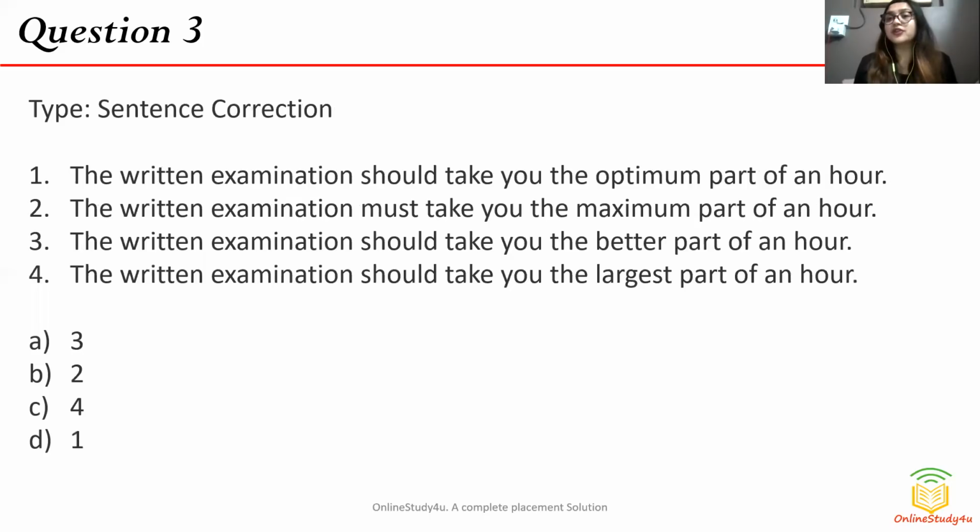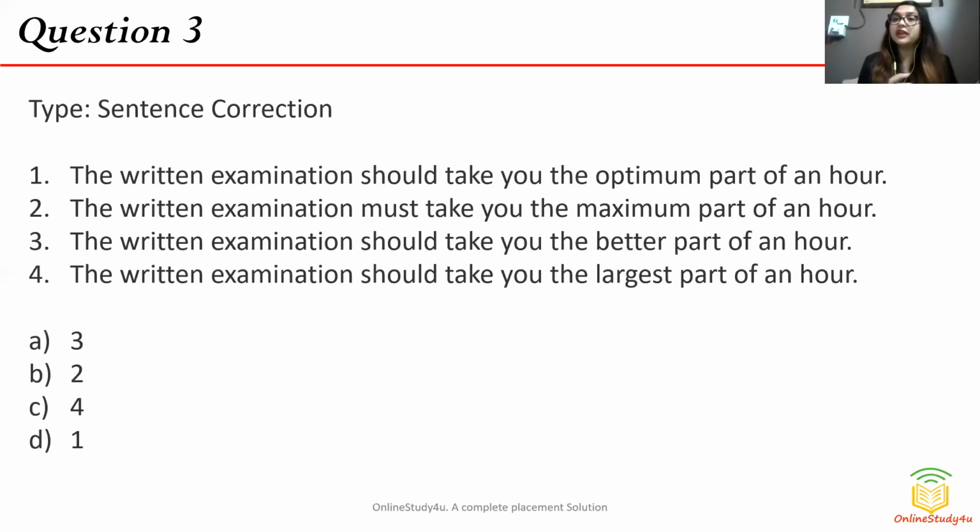Now, if you look at question 3, it's on sentence correction. So they've given you 1, 2, 3, 4 as your options, and it's the same sentence which has been written in 4 different styles. We need to select which is the correct statement. What I want you to notice out here is that it doesn't mean just because the statements are in the sequence of 1, 2, 3, 4, the answer option is A1, B2, C3, and D4, right? They've shuffled the answer options also.